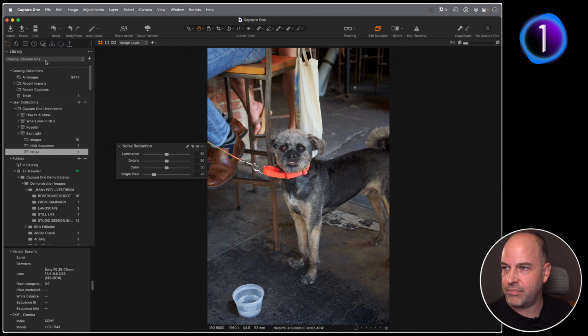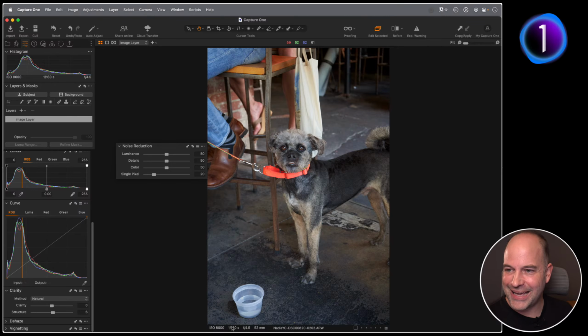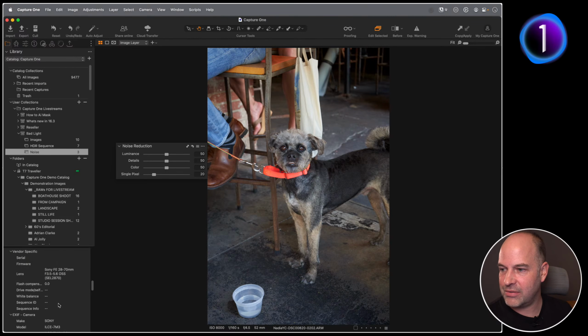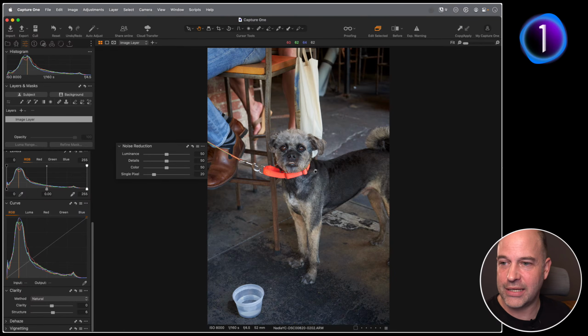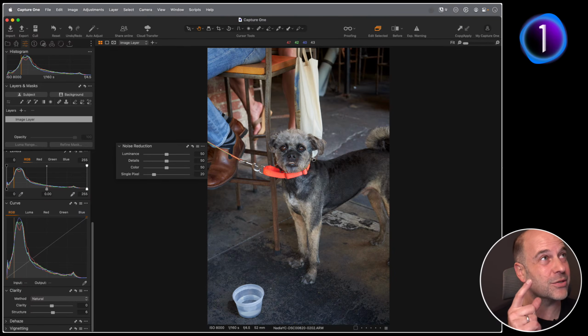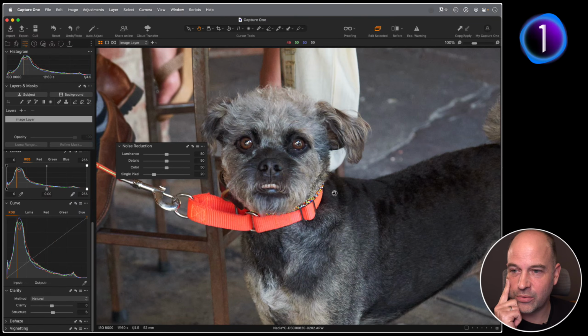Oh yeah, here we go. Here's another, ISO 8000. This is on a Nikon D8. No, it's not. It's a Sony A7 Mark III. My mistake. So this is a camera from 2021. Camera nerds, was that a good guess? Because we're at the A7 Mark IV now in 2024. So this is probably, yeah, three or so years old.